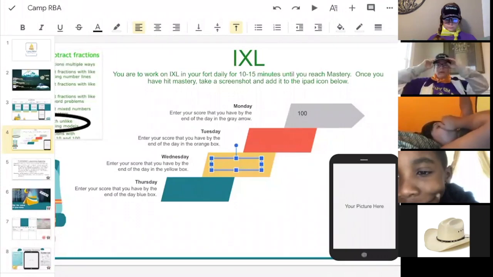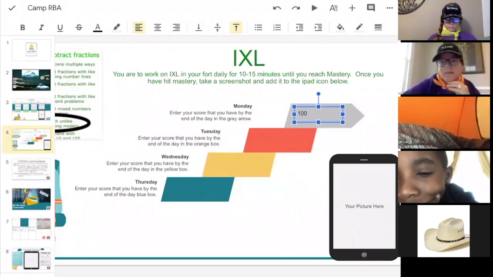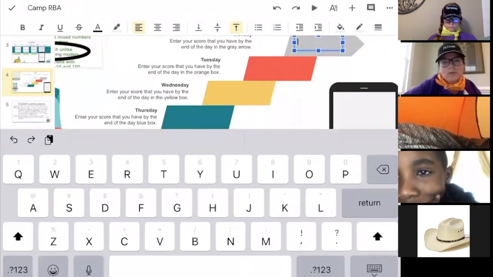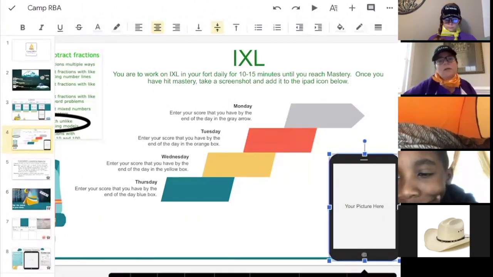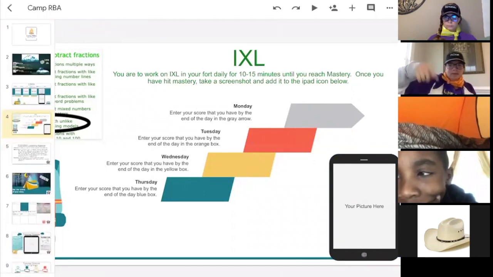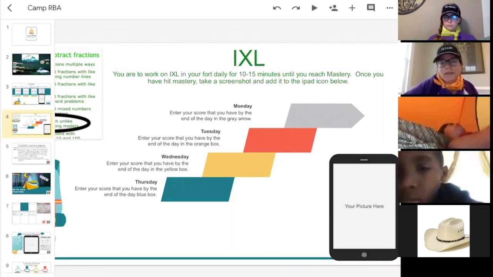A score of 100 does not mean 100%. Some kids get to 100 in 15 minutes, some take longer. And please make sure that you are reading when you get it wrong. It explains how to do it. So if you're skipping that part, you're on a hamster wheel. Do you know what I'm saying? You're not going to learn how to hit master if we're not reading why you're getting it wrong and learning from that. So every single day, I want you to tell me what level you end on. Hopefully, the goal was everybody would be at 100 yesterday.